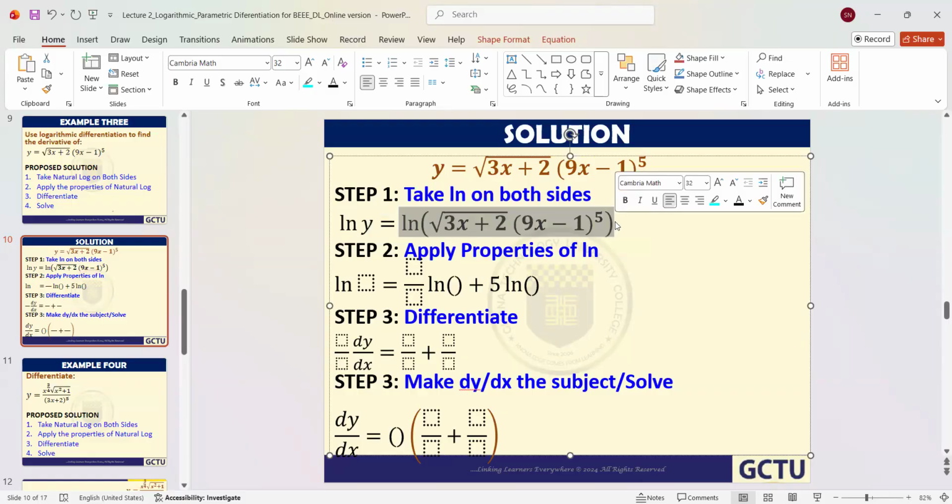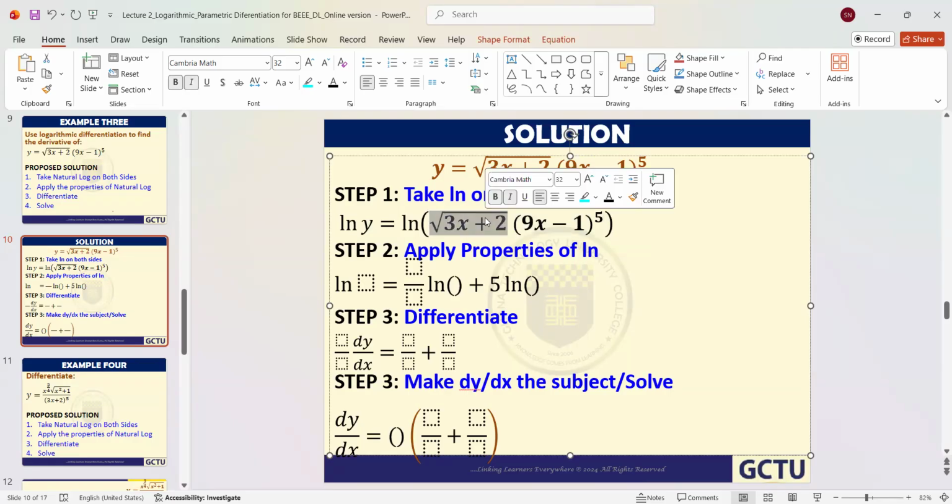Okay, now we are going to apply the properties of log. Please, what are the properties of log here? You know that this function is raised to the power half. I hope you see it. 3x plus 2 square root is actually 3x plus 2 raised to the power half. So if you are taking log on that side, it becomes 3x plus 2 in the bracket here, and then the power half comes to multiply. I hope you remember the laws of log.